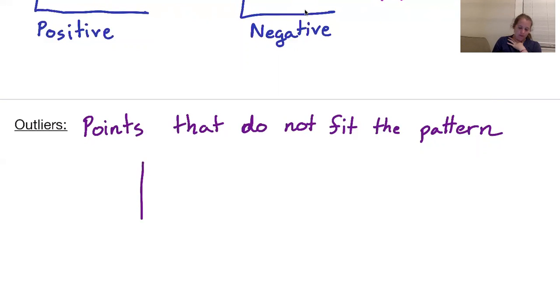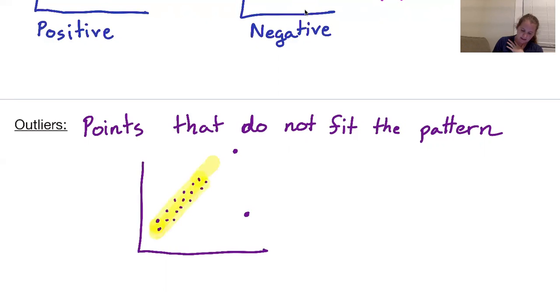So for example, if we have this scatter plot here, if we look at our overall pattern, here's our overall band, right?